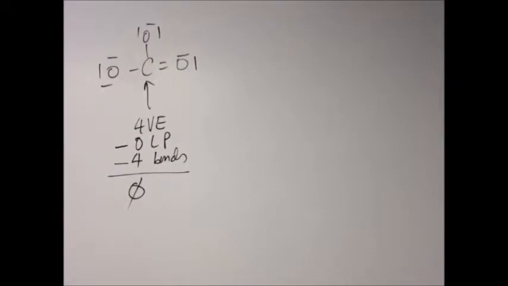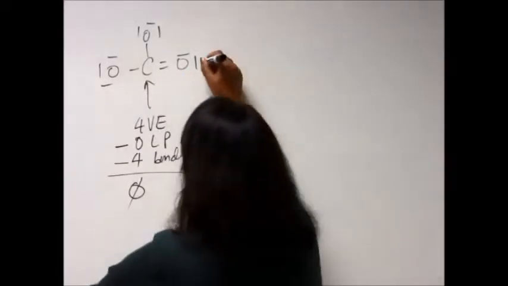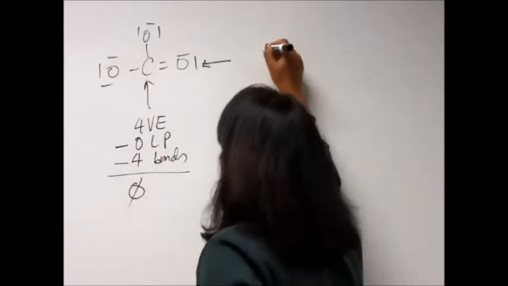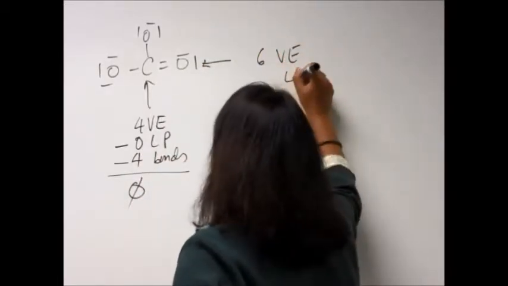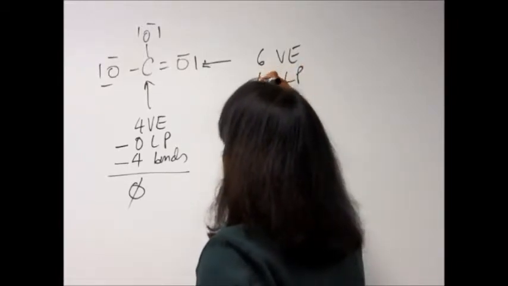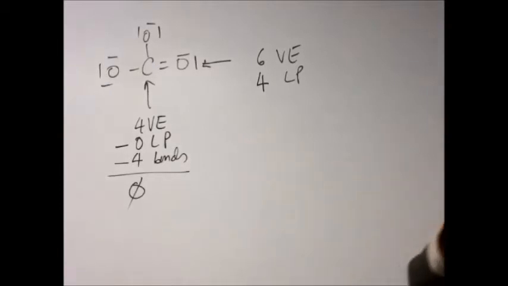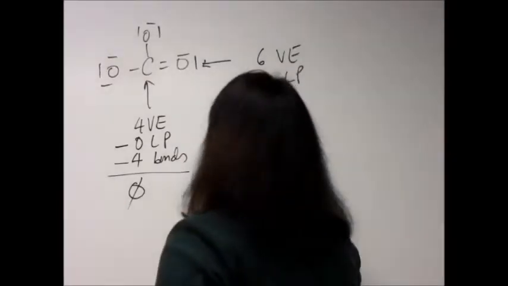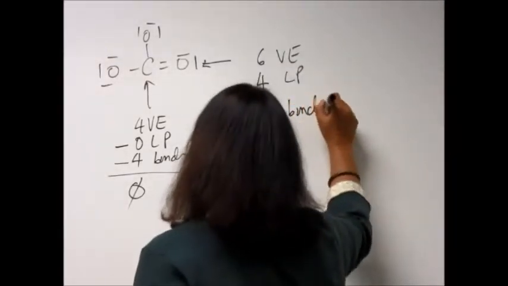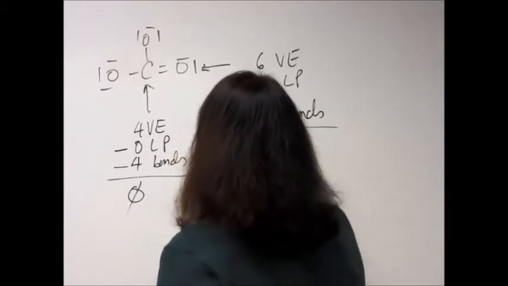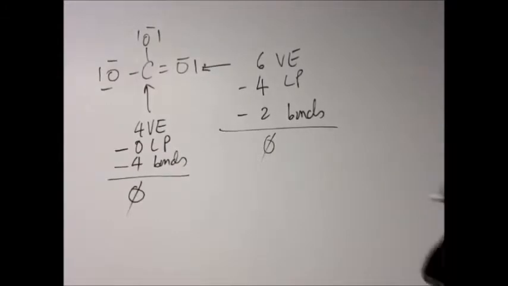For the next one, I would like all of you to talk with me if you could. Now show me that you're with me. Okay, good. I'm going to do this oxygen over here. How many valence electrons? 6. Lone pairs? 4. Total, not pairs. Lone pair electrons as in the total number of electrons, not pairs as in 2 pairs, although I understand you. Make sure you count the total electrons. Don't pair them up. And the number of bonds? 2. So subtract, and then 0.